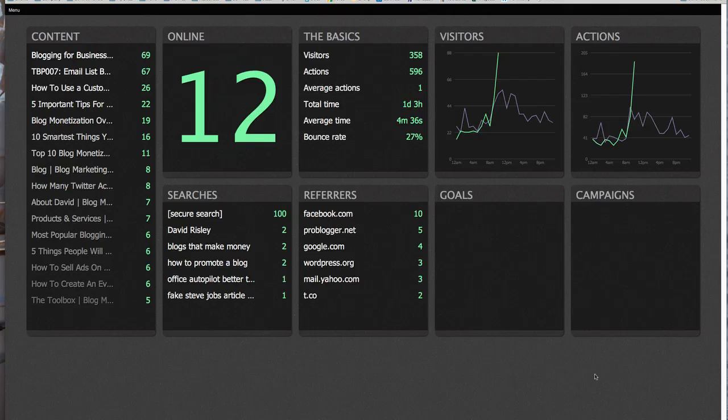And I can tell you from experience, it's actually really cool sometimes when I email my list and you can see these numbers spike up really, really quickly right after I email the list. It's actually cool to be able to see that, whereas with Analytics you can't see that.